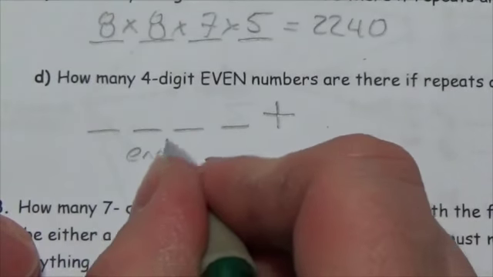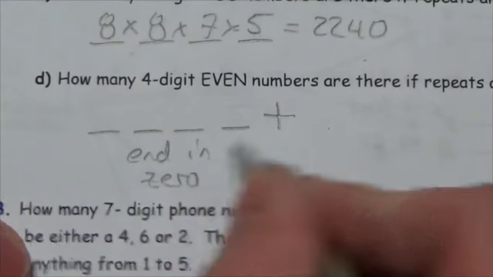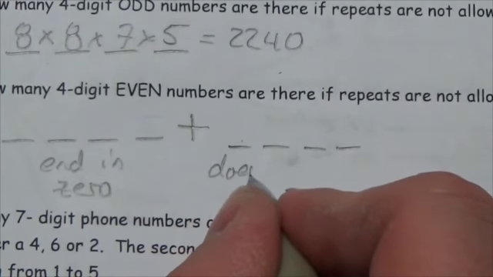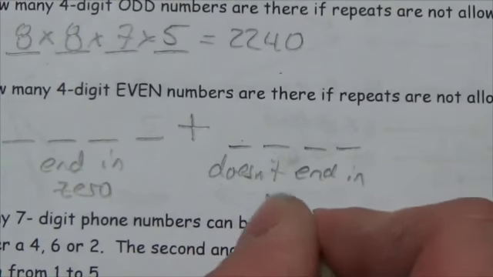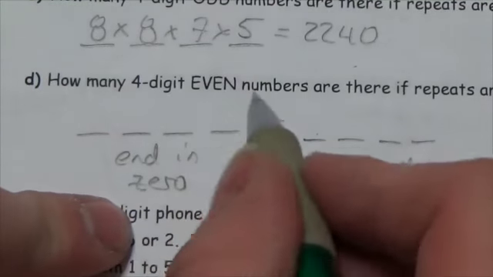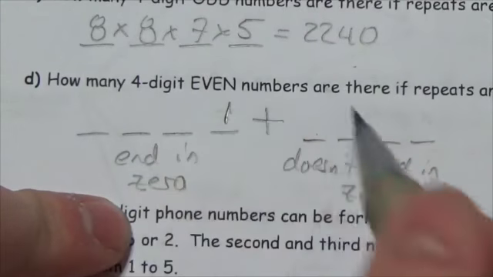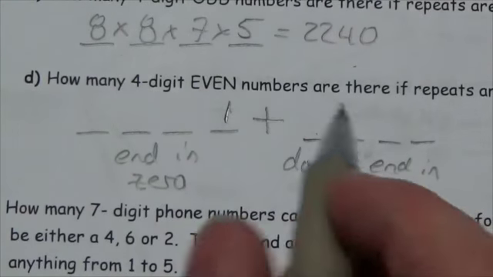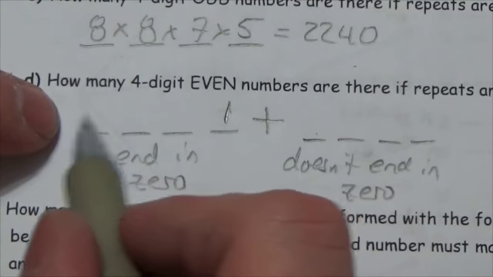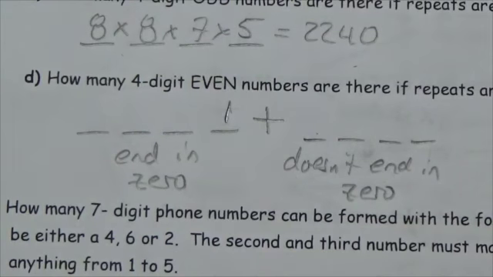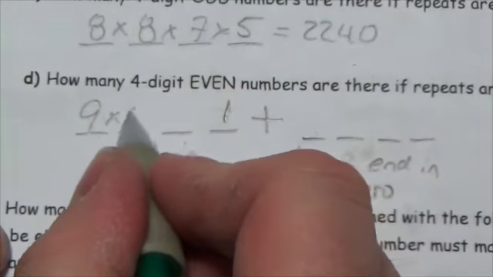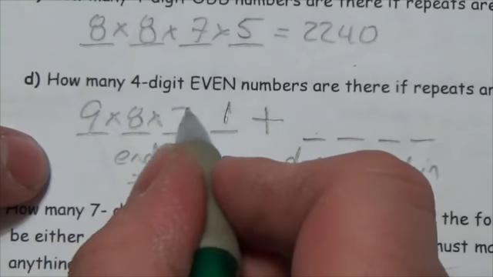In this case, this is going to end in 0. And I'm going to do this in another way here, 1, 2, 3, 4. And this one doesn't end in 0. So let's take a quick look at this. If I end in 0, that means I've got 1 choice for that last digit, 0. Now, because the 0 is chosen, it's not an issue. For that first digit, I don't even have 0 to choose from, so all of the other 9 digits are available. And then once those 2 are chosen, I've got 8 choices for that second position and then 7 choices for the third position.